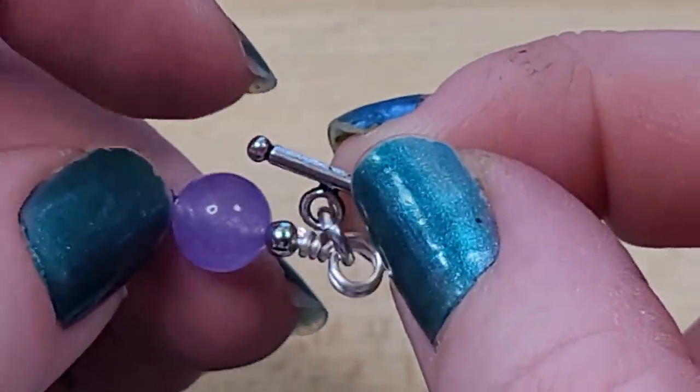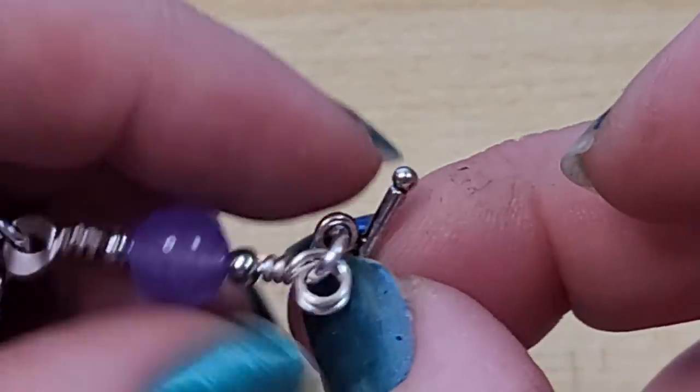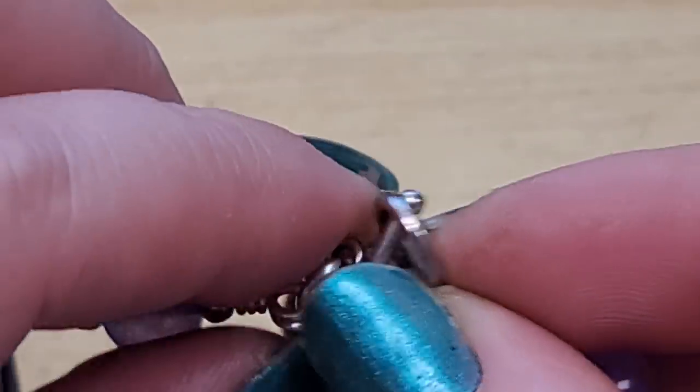And so if we had hooked this on and there weren't this little bit of space right there and it were butted directly up against that stone, we wouldn't have enough space. Sorry, I didn't mean to wander out of frame. We wouldn't have the space for this toggle to move freely. And it's so important to have the toggle be able to move freely.